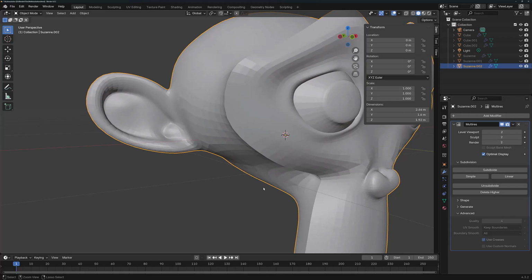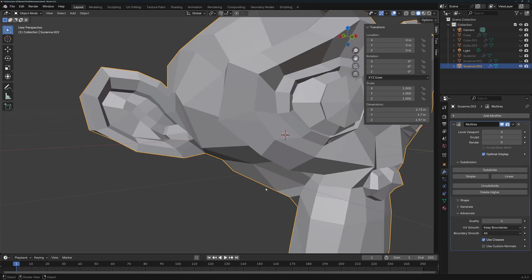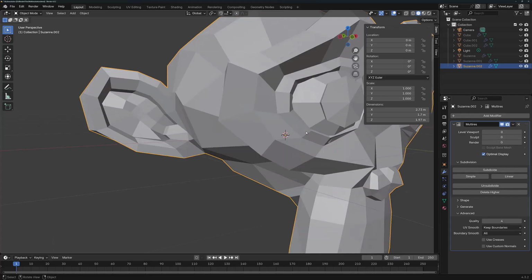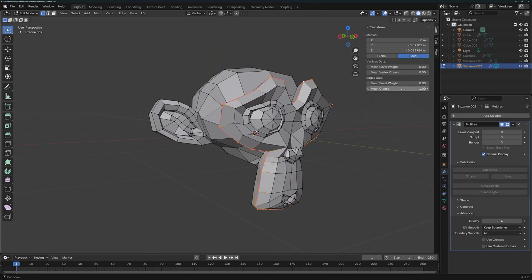Now if I was to press Ctrl Z a few times and turn off the Use Creases option, watch what happens when we subdivide our geometry again. Keep in mind, we've still marked the crease value for that selected geometry. So we're going to use the subdivide tool, and you can see it's now smoothing much more naturally because we've turned off Use Creases.